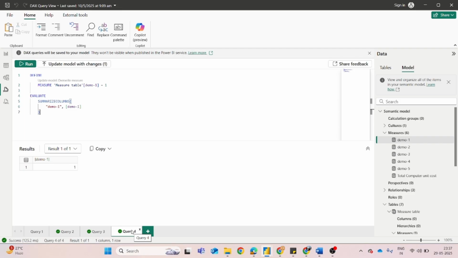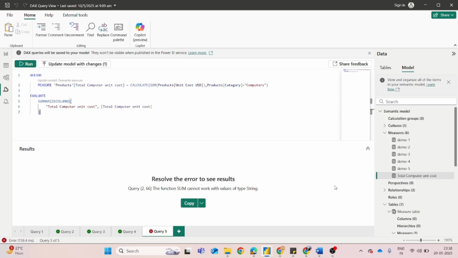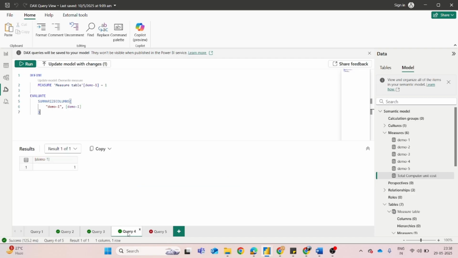And if there is any error in a query, let's run this demo measure. We will click on define and evaluate. There is some error in this measure, so you can see a red cross has been applied. These are a few basic icons added to the DAX query view, using which you can get an idea about the success or failure of your query.